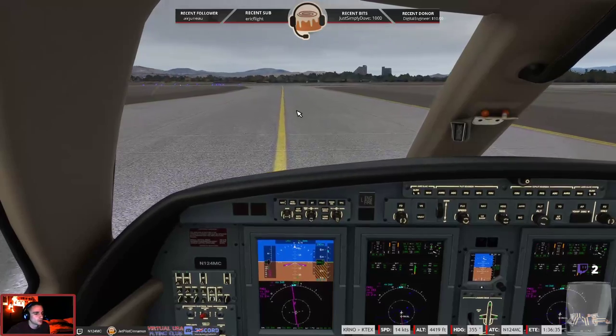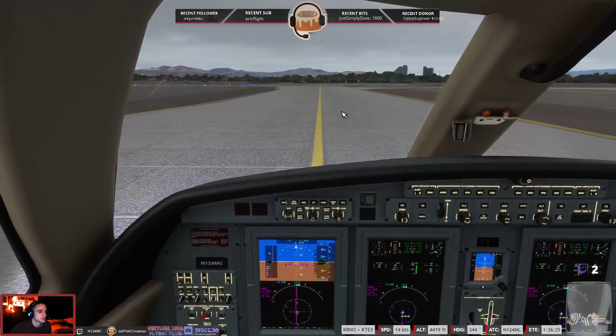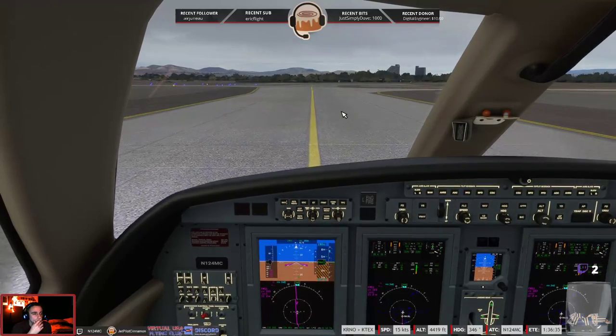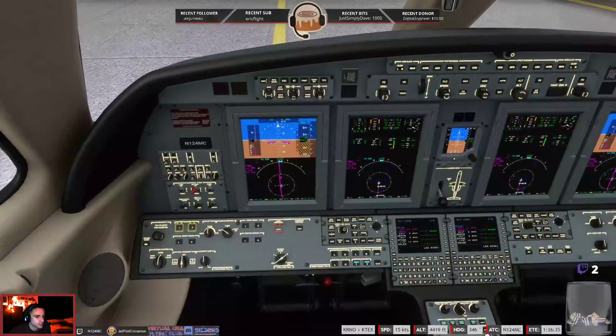And we'll let him know we're ready to go. You guys ready to go? Hope you guys are ready to go. Seatbelt sign is on. Runway 14.